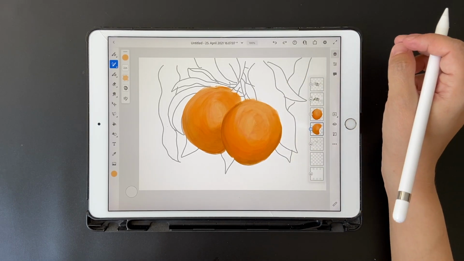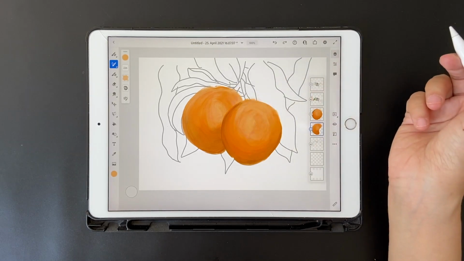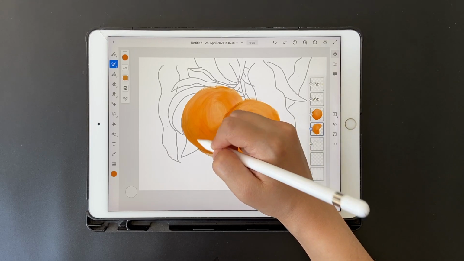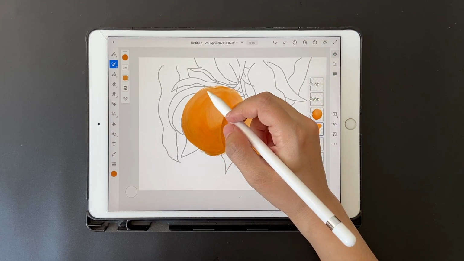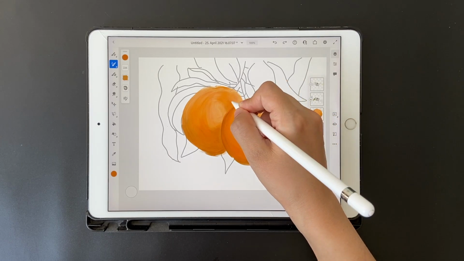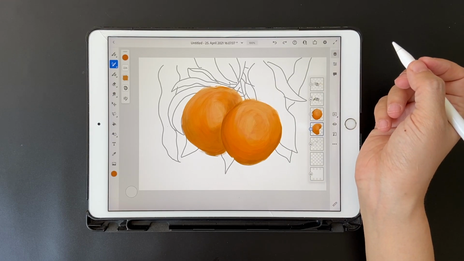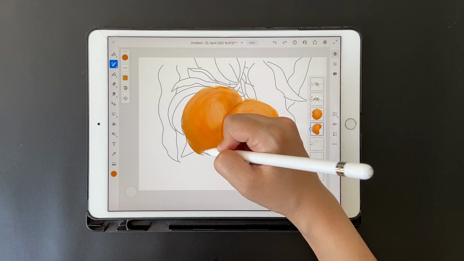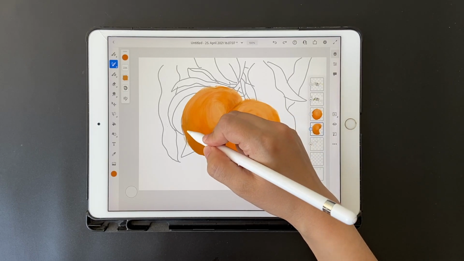Okay, maybe here, it's a darker one. Okay, that looks fine. And I think I want to make it a little deeper here, like that. Not exactly round.